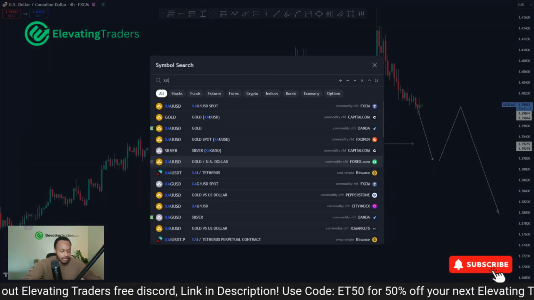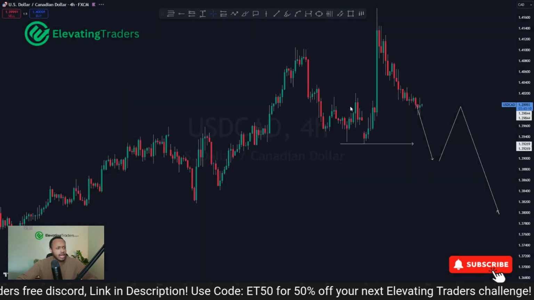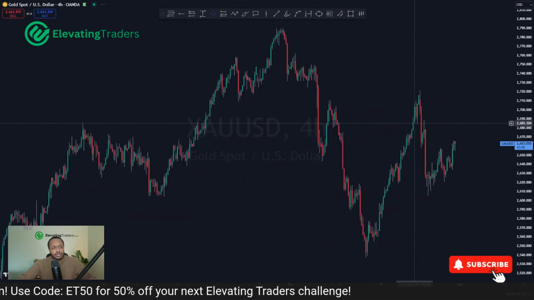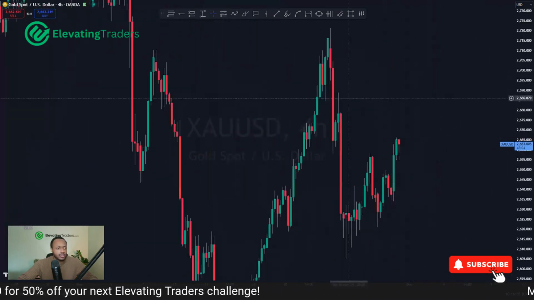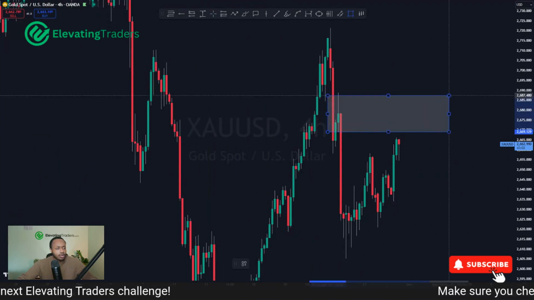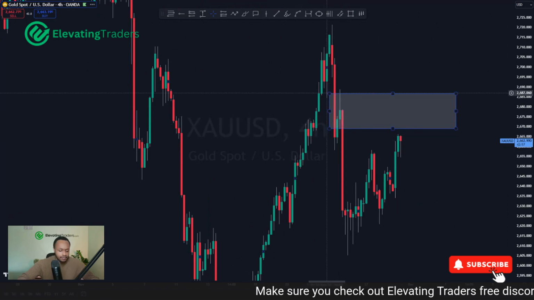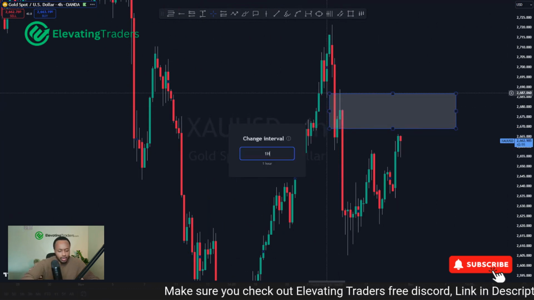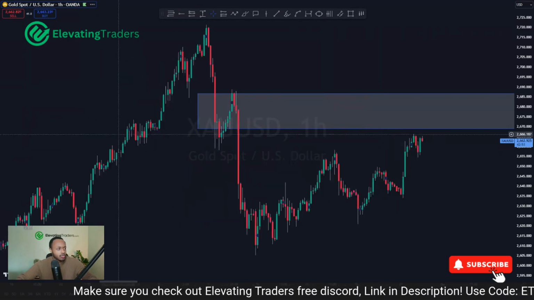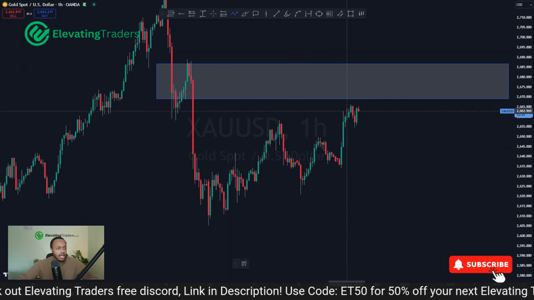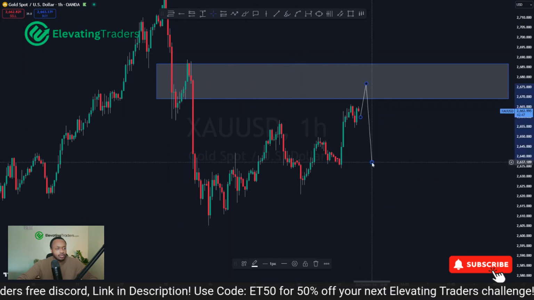In terms of gold and silver, not much has happened with these guys. Gold's slowly climbing higher. Not really interested in gold. I mean, if you're looking for some intraday shorts, this is not a bad area for it. As price came back into this area of supply, we consolidated here or saw a minor move up on the lower time frames. And of course, a really strong move to the downside from that area. So naturally, this could be a nice play for a short and for a push down.